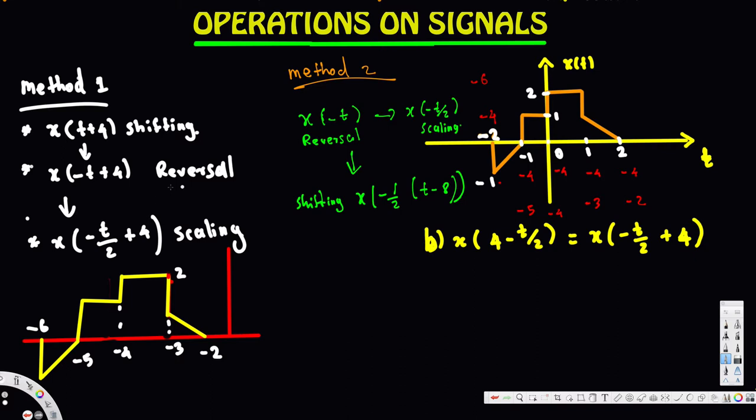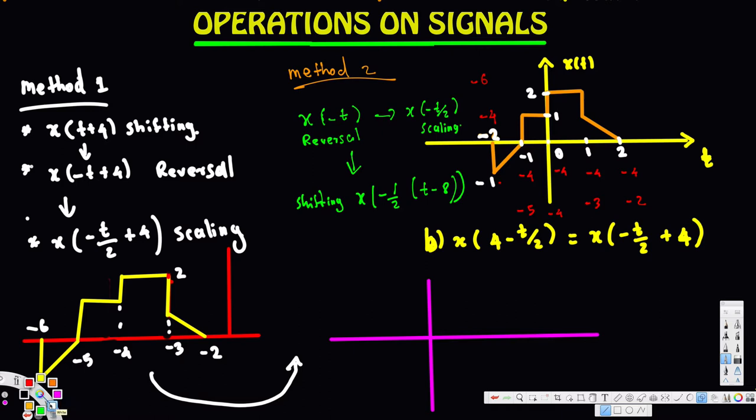Now we have to do the reversal. So when you think about reversal, you just have to think about it like, if you rotate this one to this one, how it's going to look like. So you can imagine in that way, you will see it clearly when I draw this. So the graph is going to look like this. When you rotate, you will have a graph that will look something like this. Okay, you will start from 2.